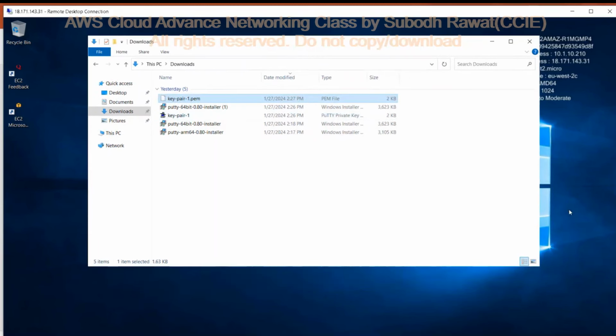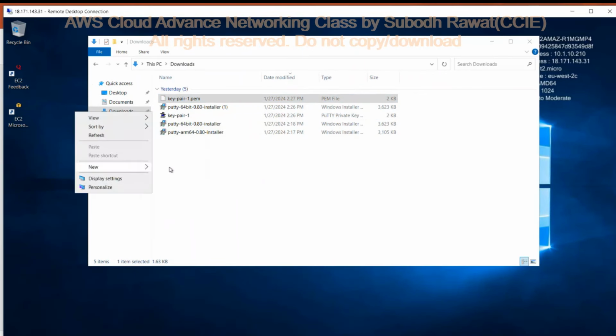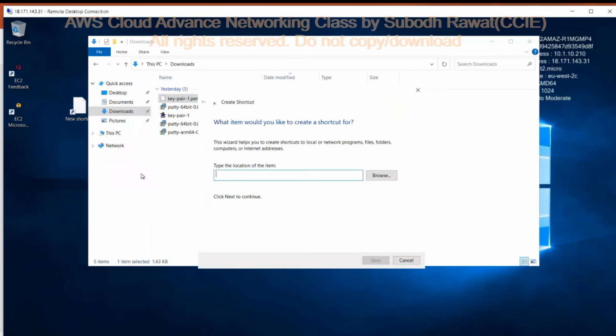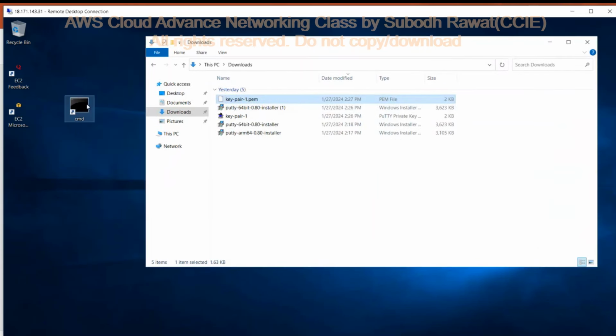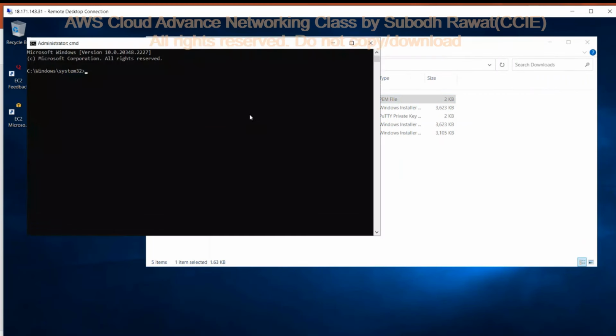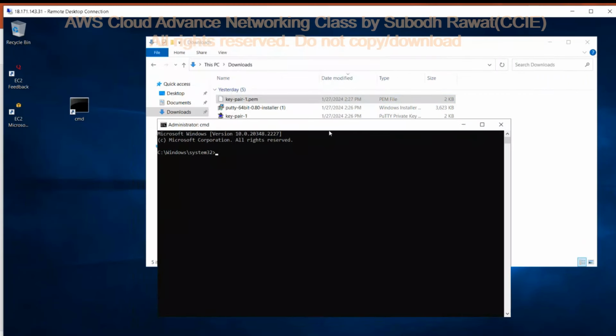Okay, so first of all let's go to the command prompt. Let's create a CMD shortcut here. I can copy from my laptop also, by the way, but I'm just showing you this thing. Okay, so let's go to command prompt. All right. So let's go to the download folder. So our file is in the download folder, cd slash, and you notice that it was a forward slash. So there's a difference as well. Okay.